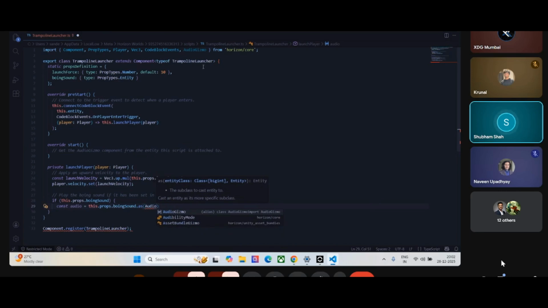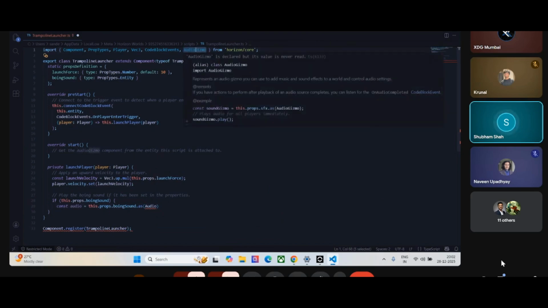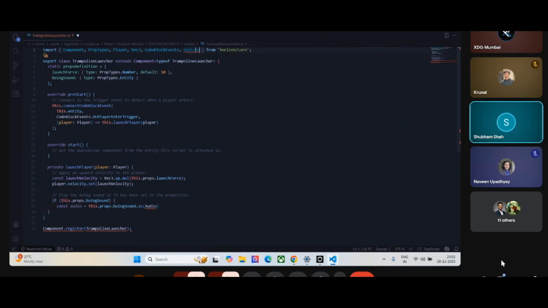Okay, so it uses audio asset, audio, and then we can use audio resource instead.